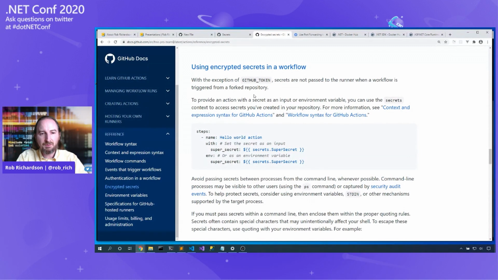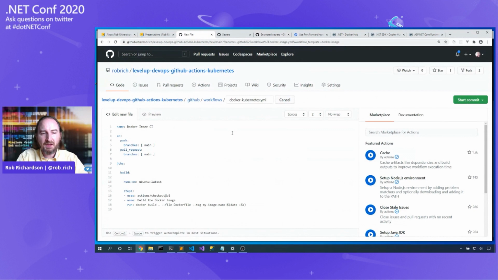Coming in here into the GitHub docs, I just do dollar, double curly braces, and then I can name my secret, and that will pull that secret into my build file. Great, let's come back into our build and do exactly that. Now, I probably want to build on the main branch. I probably don't want to automatically publish on pull requests, so I'll remove that. Docker build and push, Kubernetes deploy. Okay, so it starts on Ubuntu latest. That's perfect. We start out by doing a checkout, and then we can run some content.